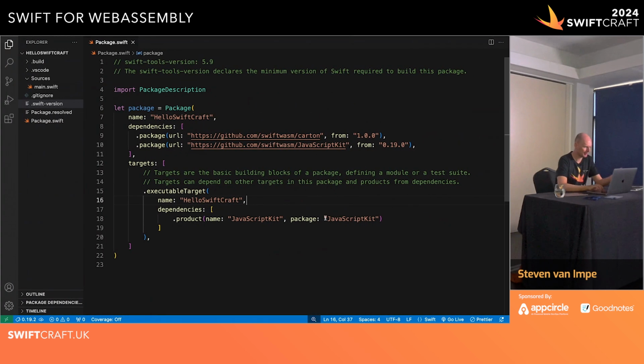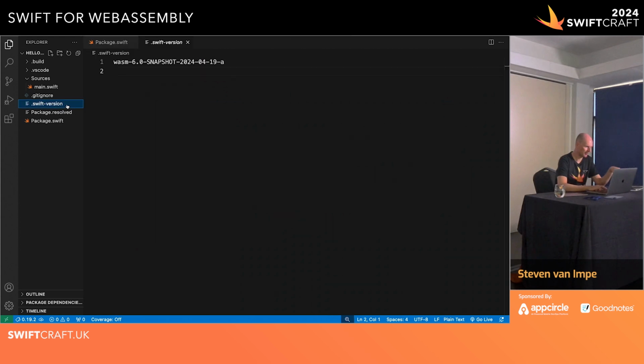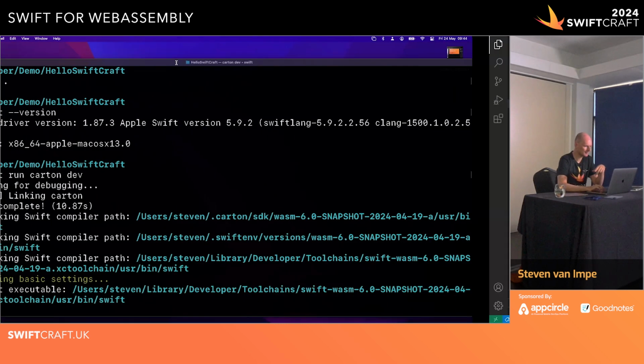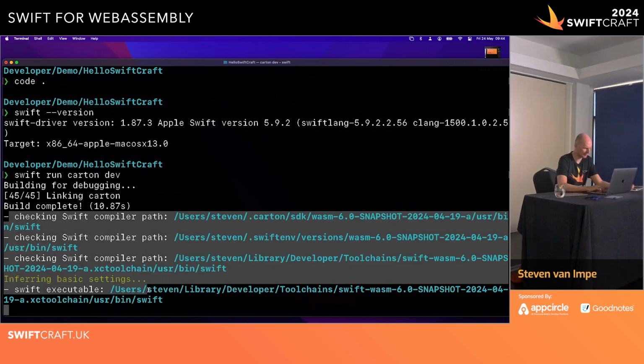So as I mentioned, it's a package manager plugin. It will check whatever version you have here. It will check if you have the toolchain installed. If you don't have it, it will just install it for you, which is also nice. So if you want to download a new release, just specify it here and it will download the toolchain for you. That's what you should be seeing here in the output.